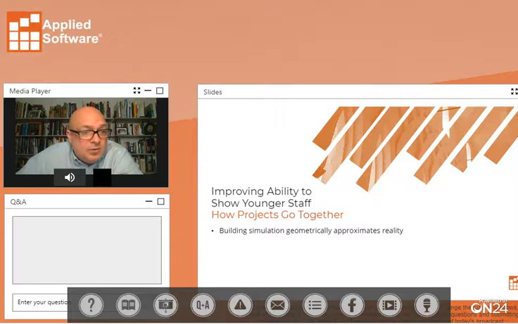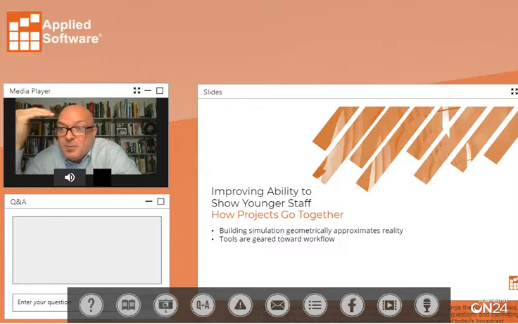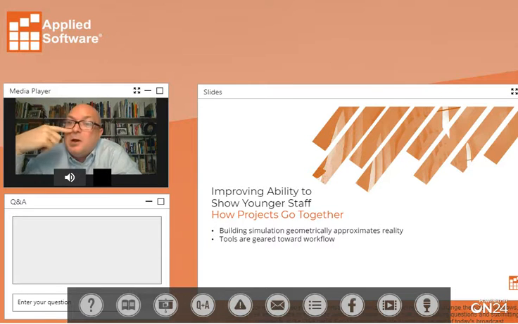I also think a lot of the tools that we're using are geared toward the workflow. I mean, if you pull open the Revit ribbon and you look at the tools, they're very archetypal, right? You've got doors, you've got windows and columns and things. And so, the software development's not perfect.